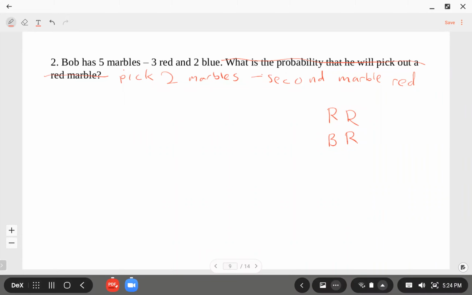Actually, I think I had the same style of question in the last class, because we were picking boys and girls. From a group of 4 boys and 2 girls, 2 children are selected, and what is the probability that the second child selected is a boy or girl? I don't remember, and you're going to use the same method here.